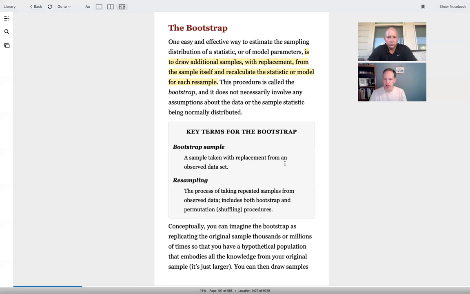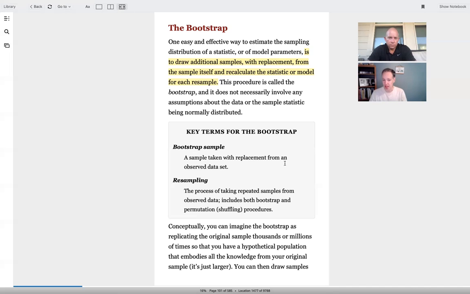Maybe it's not really feasible for me to gather a whole bunch of different samples out of the population. Maybe I've just got one sample, but I still want to estimate how variable that mean would be if I repeated that sampling process over and over again.